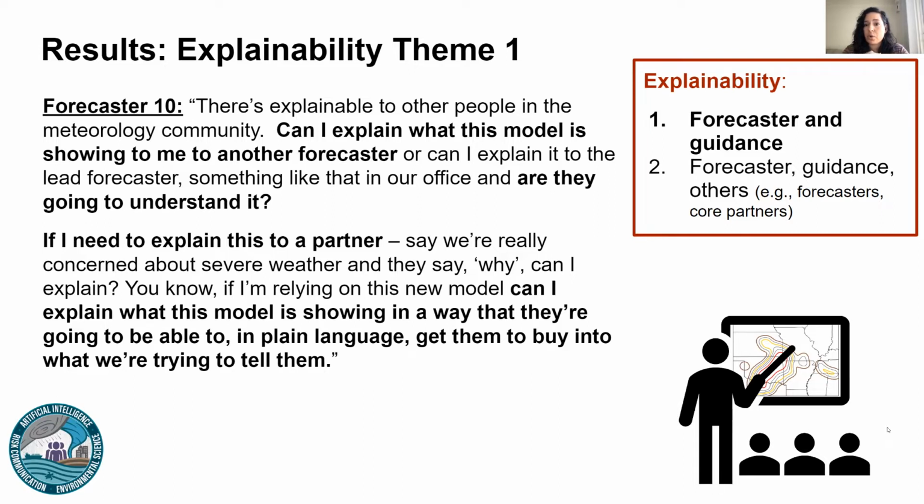Are those forecasters going to understand it? If I need to explain this to a partner, can I explain what this model is showing in a way that they are going to be able to, in plain language, get them to buy into what they're trying to tell them? So basically, the snippet here is, as a forecaster, do you understand what the model is trying to say? And are you able to translate that into the language of your core partners? So that would be like the broadcast meteorologist, emergency manager. Can you translate scientific information into information that's understandable by your partners such that they can act on that information?